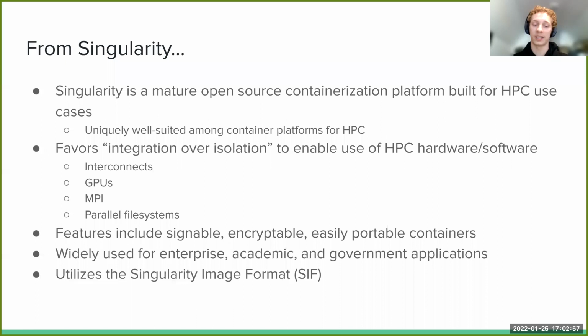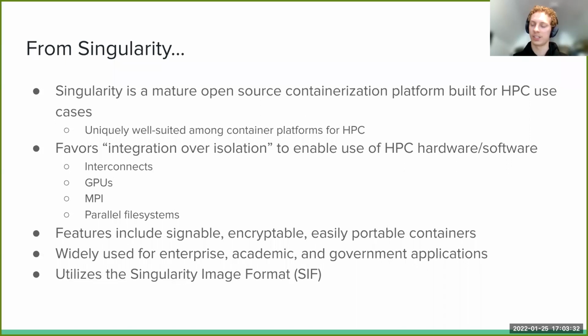Another part of that security model is the way that Singularity operates in general. Singularity has a single runtime and it uses what are called Singularity image format containers. This is as opposed to something like Docker, where you have a daemon-based system, and there are well-established security issues with Docker running in a multi-user environment like you would have on a high-performance computing cluster that preclude its use in this case, just to use that as an example. A daemon-based system like that has to be operated in a privileged manner.